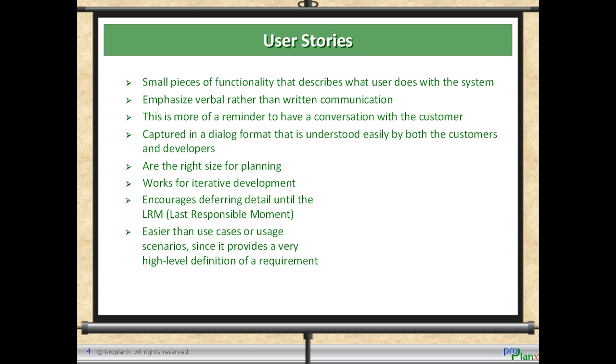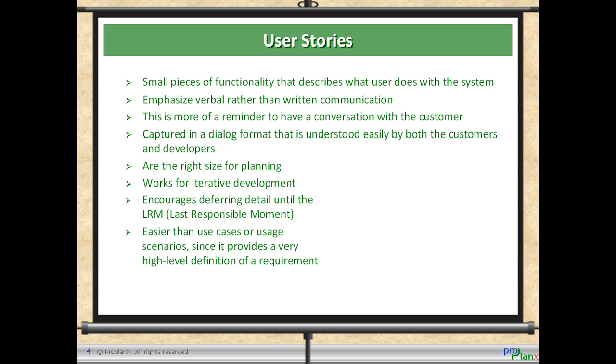Therefore, user stories are neither complex nor comprehensive. To make it easy for the customer to write, stories are written in a dialogue format that is understood easily by both the customer and the developers. They are created such that they are at the right size for planning and work for iterative development. User stories encourage deferring detail until the last responsible moment.